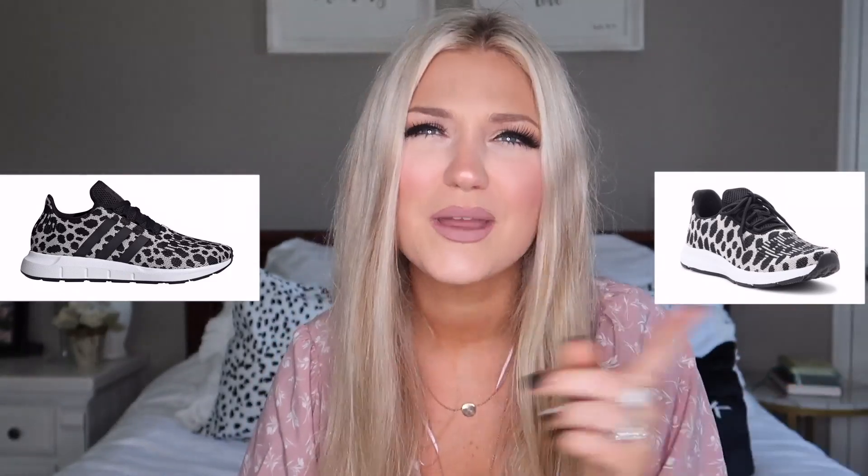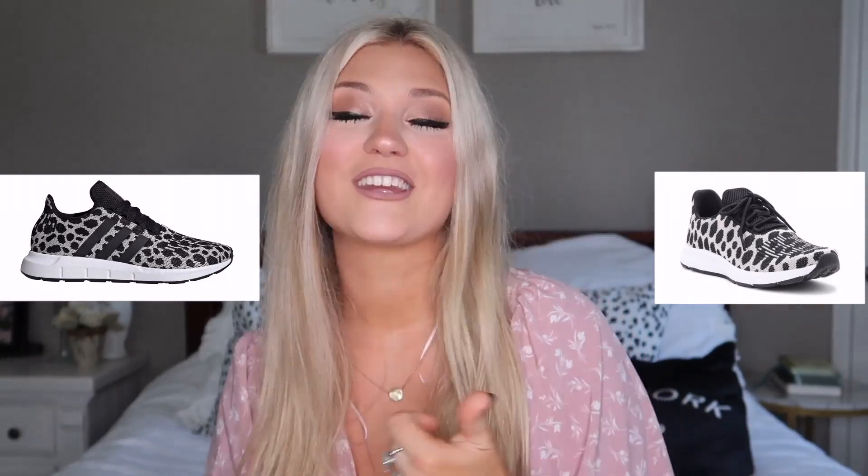The last item I have for you guys — I'm not even sure it was in the Nordstrom sale, it must have sold out — but it is the very well-known Adidas Swift Runs in that kind of polka dotty design. A lot of fashion bloggers have these and people rave about them. However, Walmart stepped up and has a very, very similar lookalike — and guess how much these ones are? $18.98. $19? Are you kidding me? This is a really good option. People rave about the Walmart ones as well. Why not save some money and get something that looks just like it?